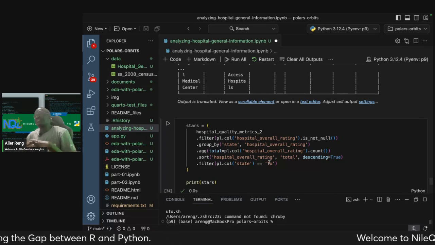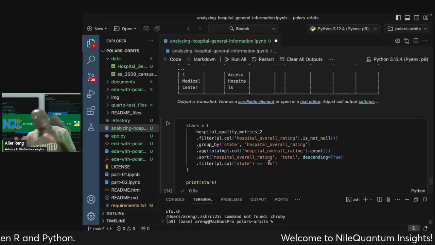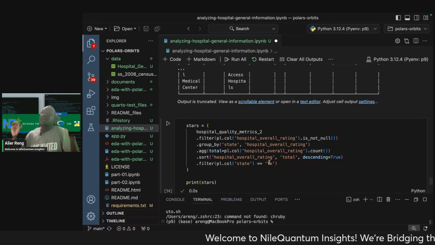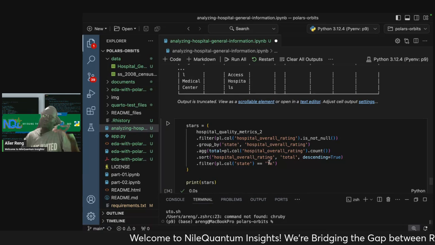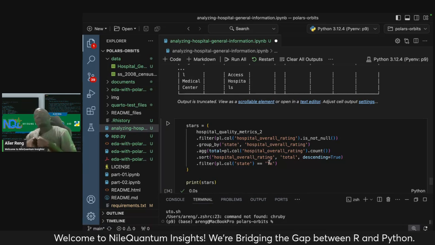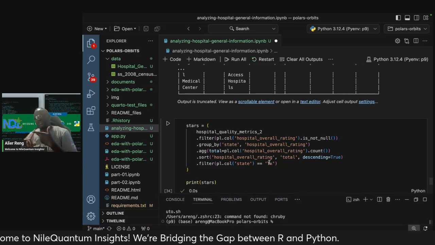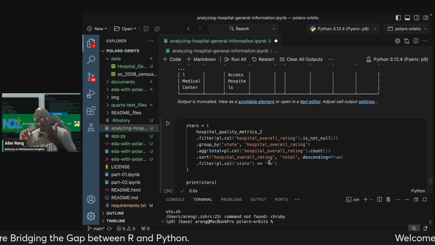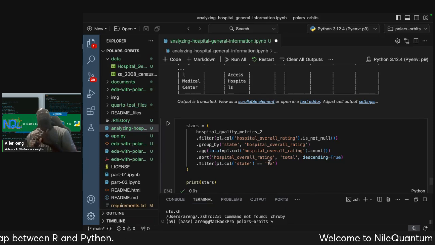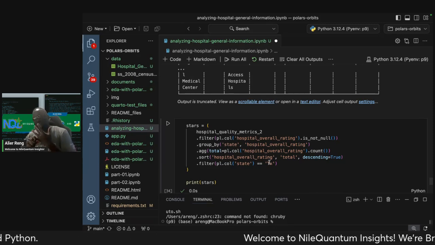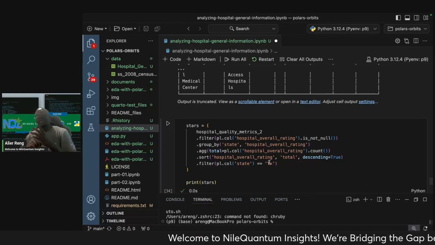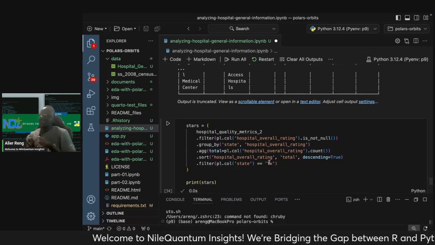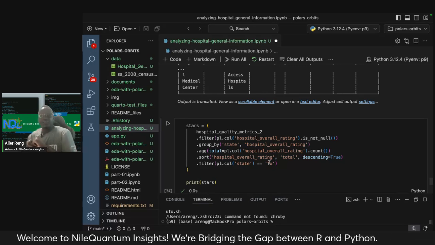There are 5 measure domains, which are mortality, readmission, safety of care, patient experience, and timely and effective care.